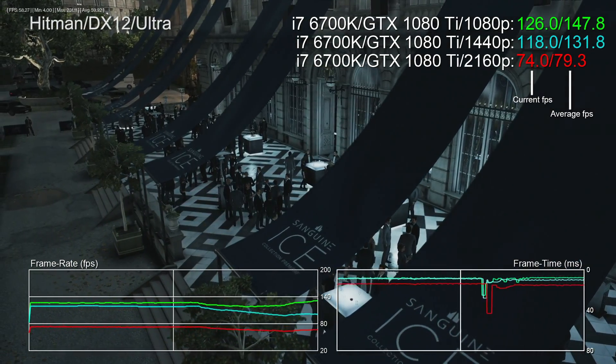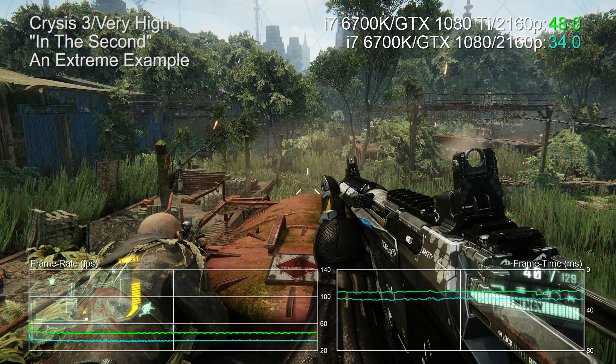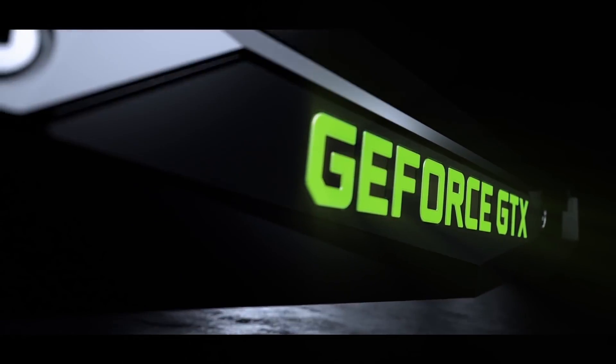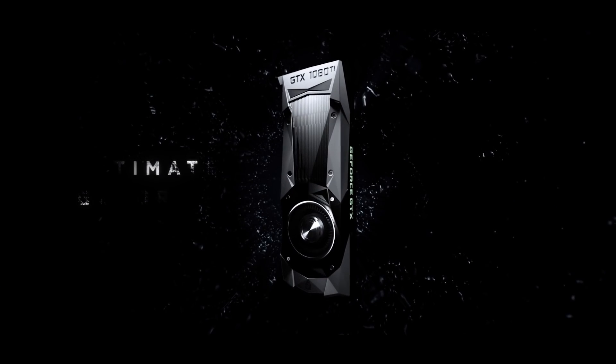That explains why scalability over the vanilla GTX 1080 varies depending on resolution. Across eight tested games, the GTX 1080 Ti is 23% faster at 1080p, 27% faster at 1440p, and 31% faster at 4K. It's really only at 4K where the CPU is completely ruled out and we see the full brutal power of the Ti. This is the third GPU king Nvidia has rolled out in less than a year, and alongside Titan X Pascal the performance on offer is absolutely phenomenal — and yes, so is the price: $700 US, £700 UK. Go in looking for the best 4K GPU money can buy and you won't be disappointed.